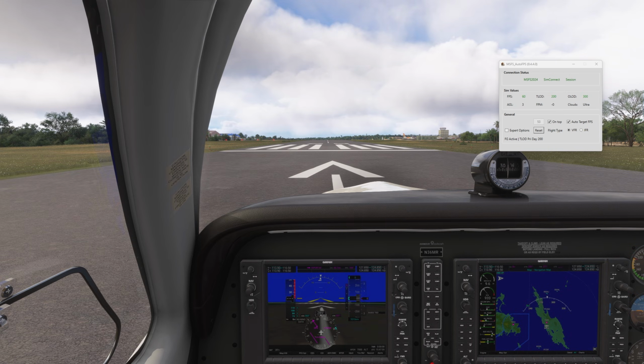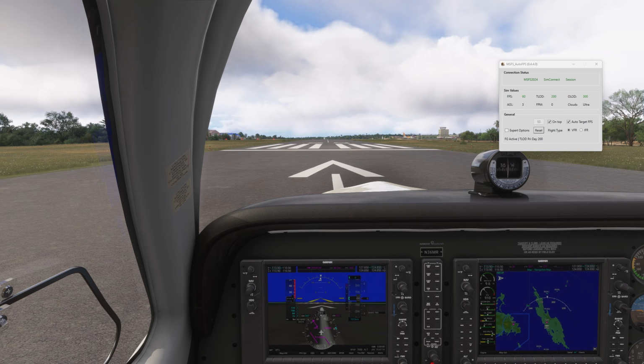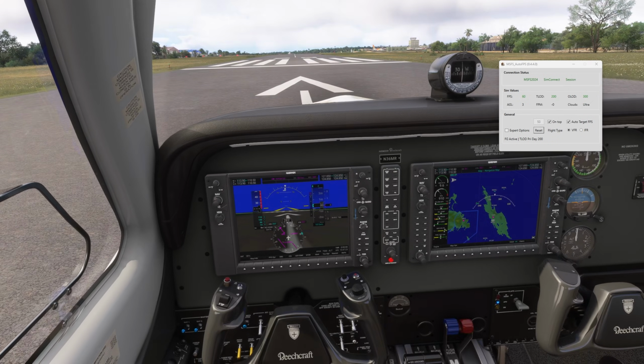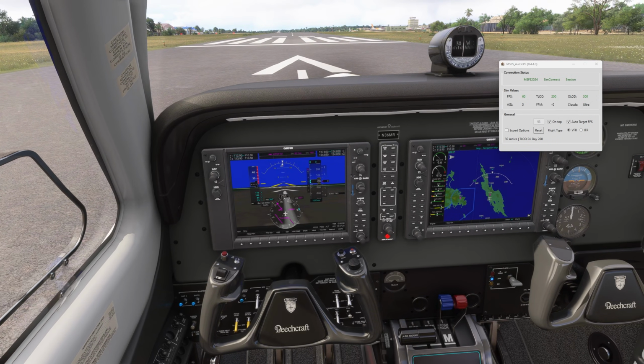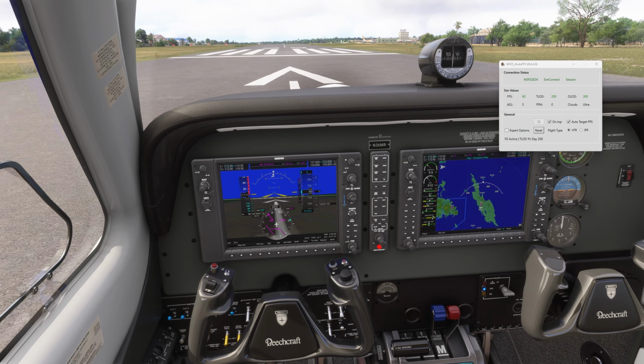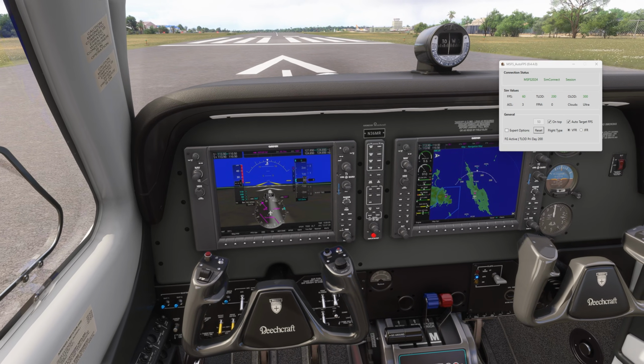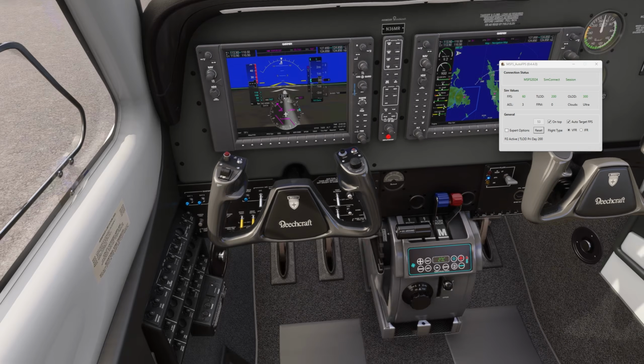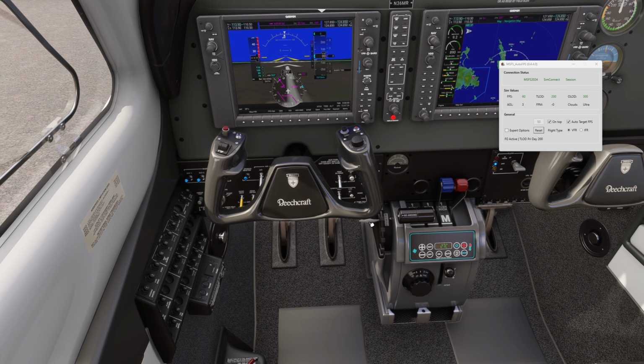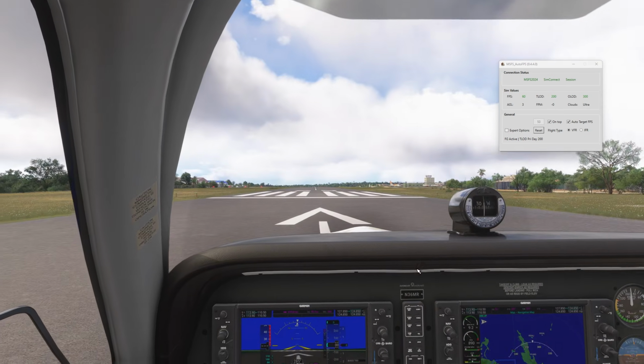You can see right now my TLOD is 200, my OLOD is 300, which is actually higher than what I normally set them at. So in this particular case, using AutoFPS is actually giving me better visuals than I actually use on a regular basis. So let's get going here with the flight. Let's make sure we got all our lights on here. Approach flaps are set. We'll turn our fuel pump on. Toes on the brakes, release the parking brake, and let's get matriculating here.